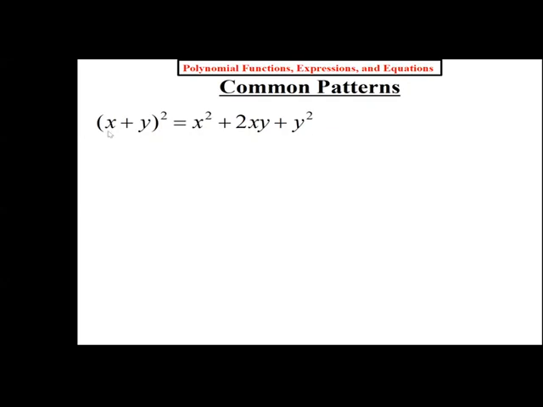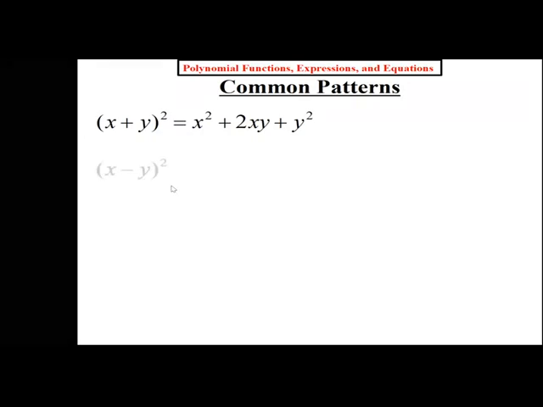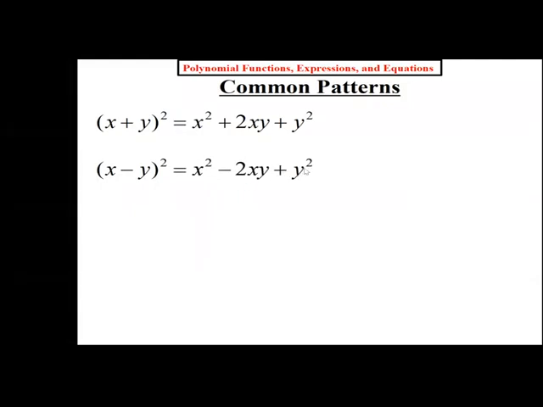Well, whenever we have x and y and it's squared, that means multiply times itself. This is what it gives us all the time. Let me show you another one. X minus y squared, the pattern always gives us x squared minus 2xy plus y squared. That's the pattern. It's always there. Let's do another one. X plus y times x minus y. And that always gives us x squared minus y squared.